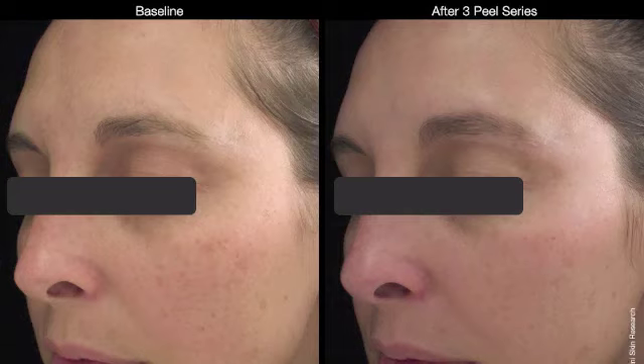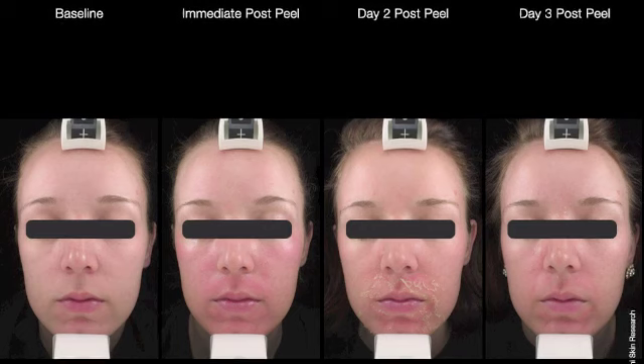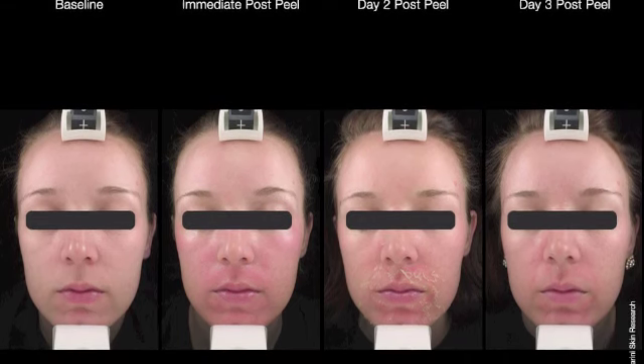If you want to step it up to the next level, I would recommend the Refine Peel — this is brand new from Jan Rini this year. We're offering a salicylic and other acid peel combination that, with a retinal activator, goes deeper to stimulate collagen and boost hydration in the skin. It makes a big difference, and you can see that difference without traditional downtime periods that other chemical peels can cause.